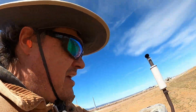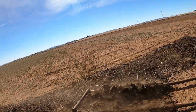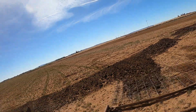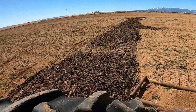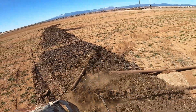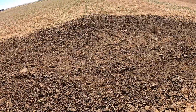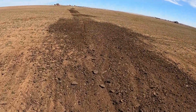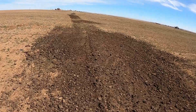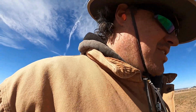Need to add more weight to it. Thinking more weight might be helpful. After about 30 minutes of coming back and forth on these piles, it actually did pretty good. It really struggles on the bigger piles though. There's just not enough weight.